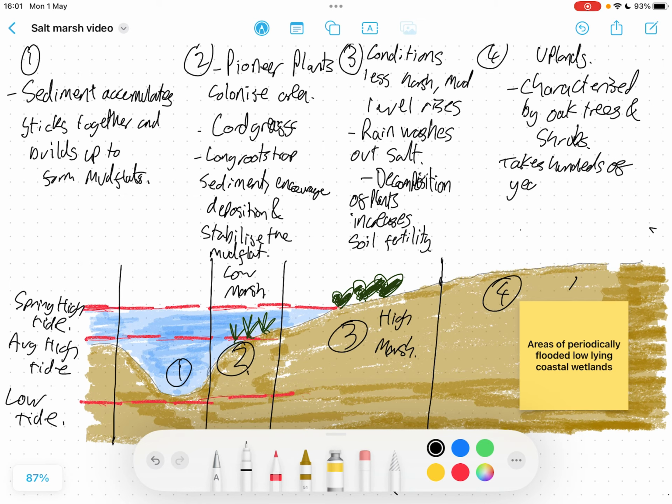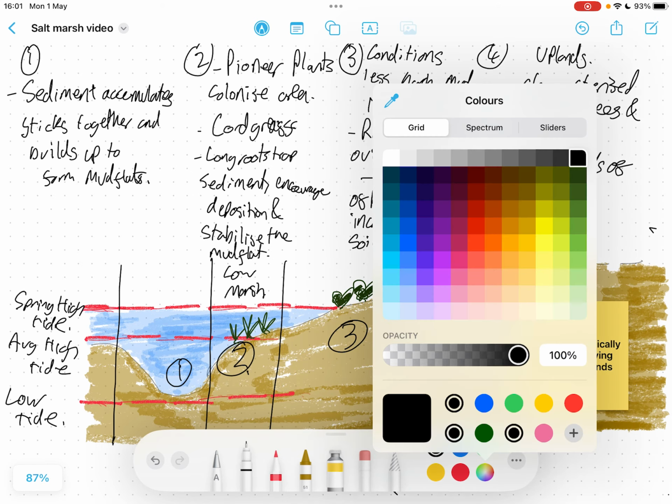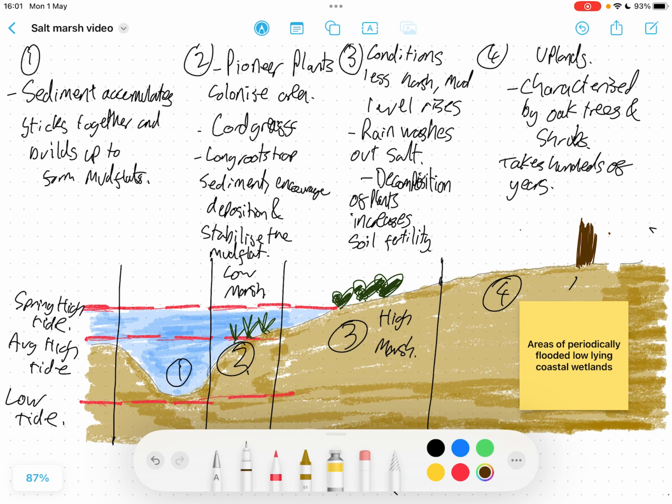And that is really all there is to it. We can add a little oak tree just in here. Let's get that going. And you can see we start building up these trees in this area and some little woody shrubs. And we end up with something that looks completely different to where we first started out. And that is how a salt marsh develops over time.